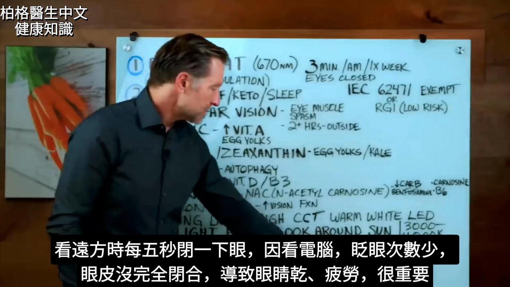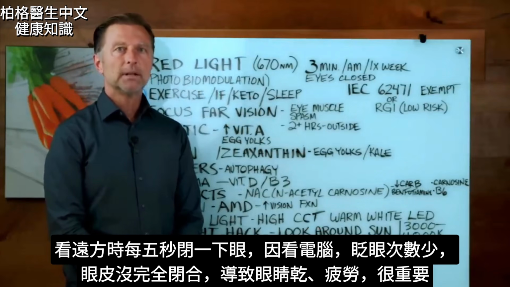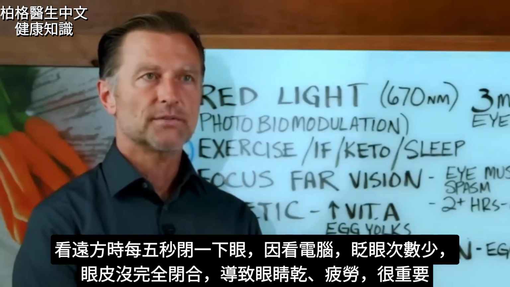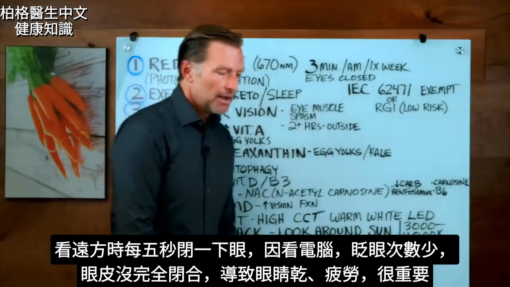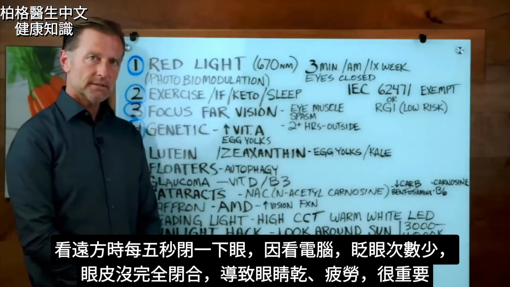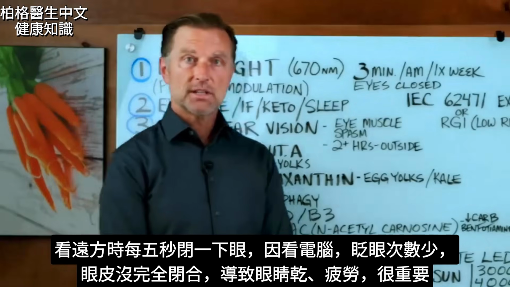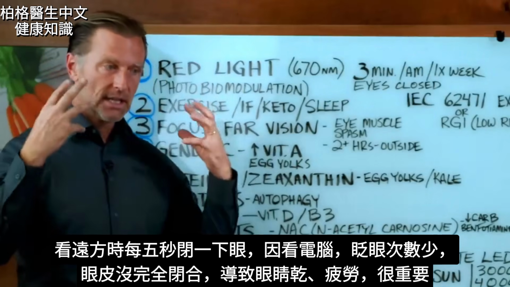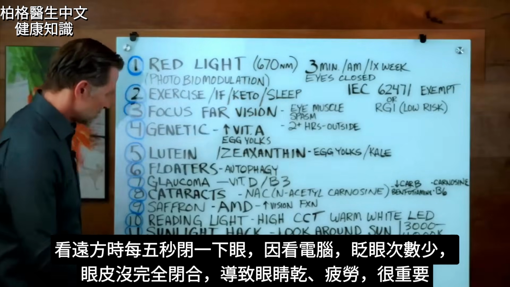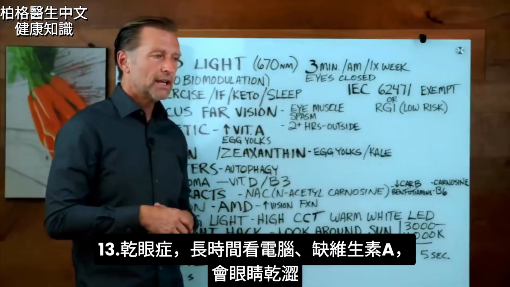Now, while you're doing this, okay, for 20 seconds, every 5 seconds, you want to blink as you're focusing. Why? Because when you're in front of the computer, not only do you not blink as often, but you don't completely blink all the way down and your eyes can dry out, and that drying can cause fatigue in the eyes. So this is another thing that's actually very, very important that also relates to number 13, which is dry eye. Being in front of your computer can really dry your eyes out.